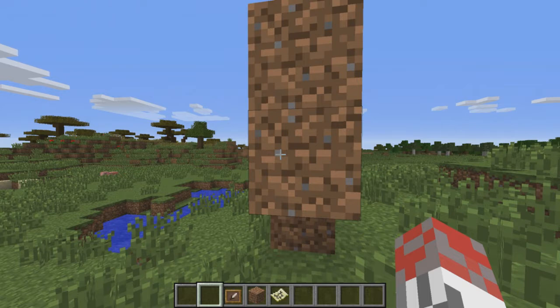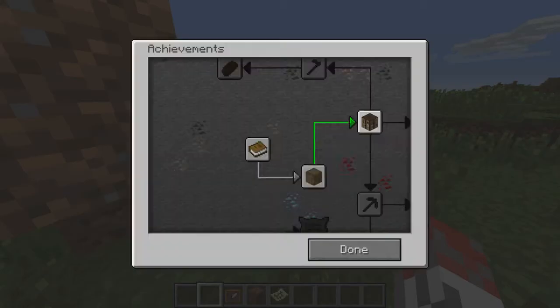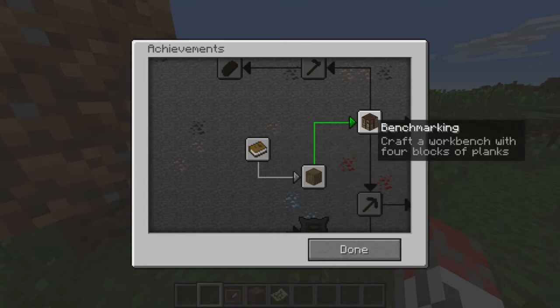What else we got here quickly, just before I wrap up. Improved achievements apparently. There's an achievement for throwing diamonds to another player, so you get an achievement for that now. And also, when a player earns an achievement, it is now announced in the chat. So if I just earn an achievement, let's see what we got. So Benchmate, craft the workbench.